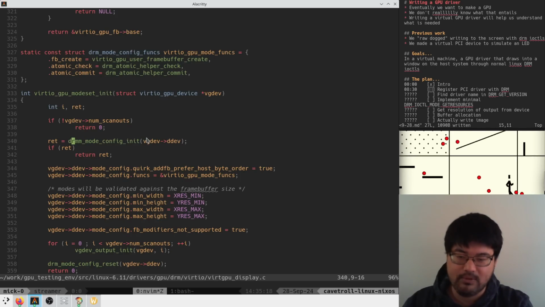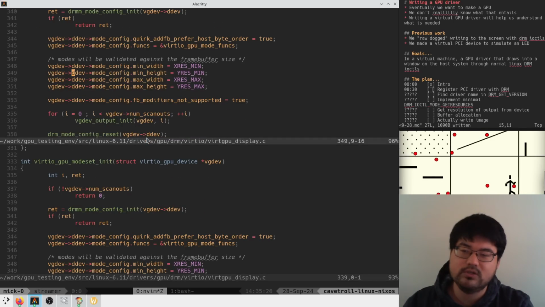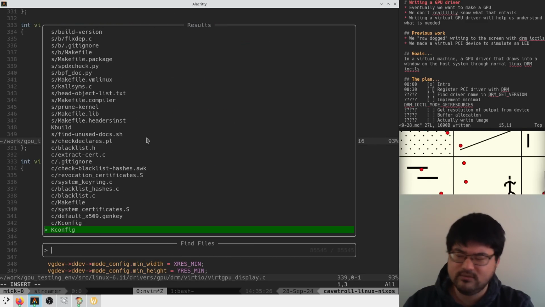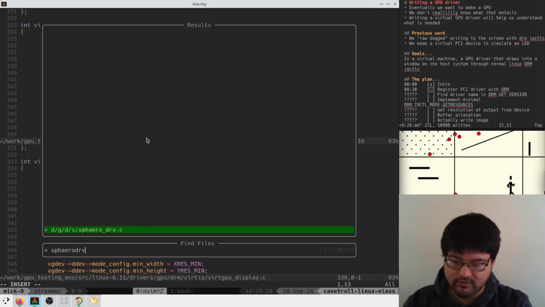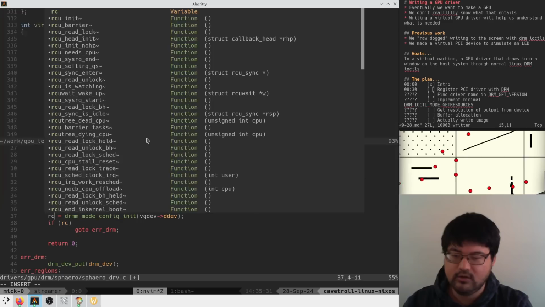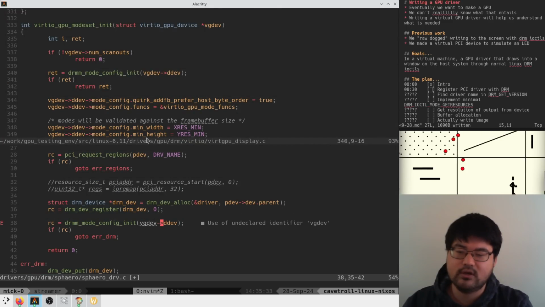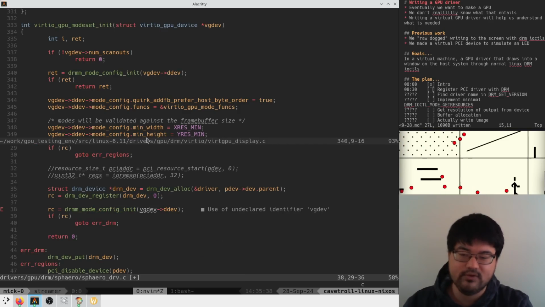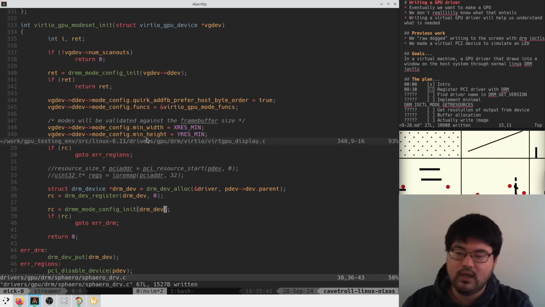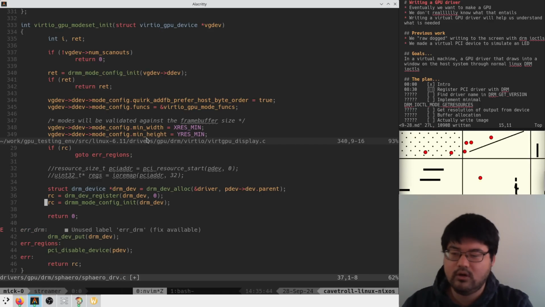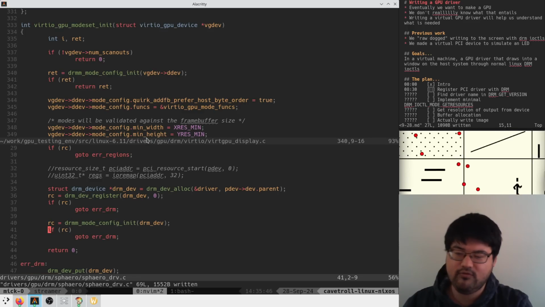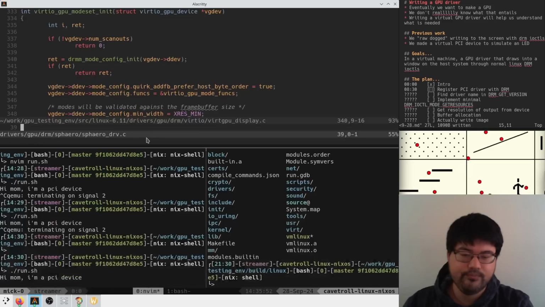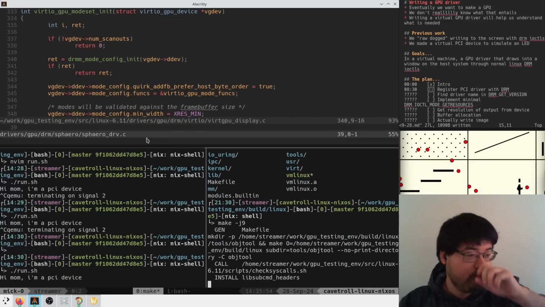So let's start by just copy pasting this out. We're not going to actually set up anything, right? We just want to see, let's call the common code at the very least. So let's slap this here. And this is going to come from, I assume, the DRM device. So this takes a struct drm_device, which is drm dev here. And I guess we'll have the same problem here. If we fail, we still have to free our driver, but that's kind of it. Okay, cool. Let's see what happens.